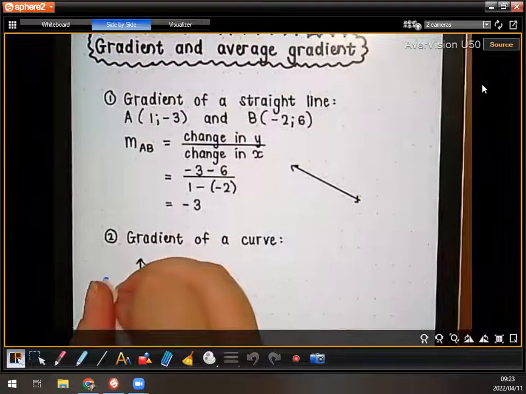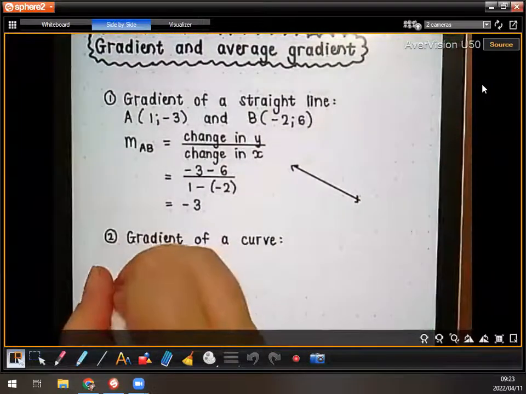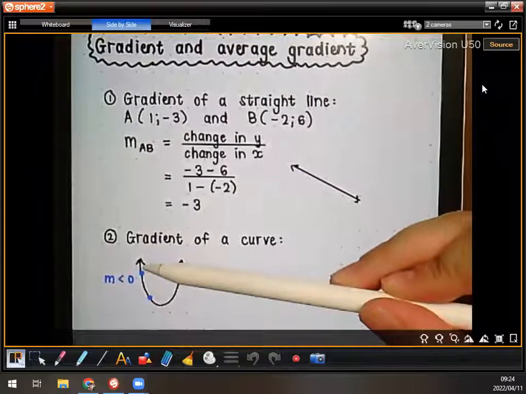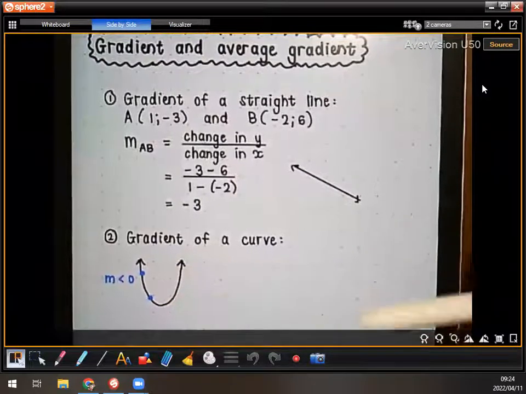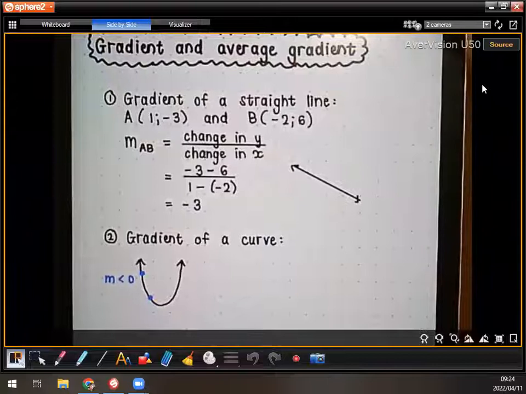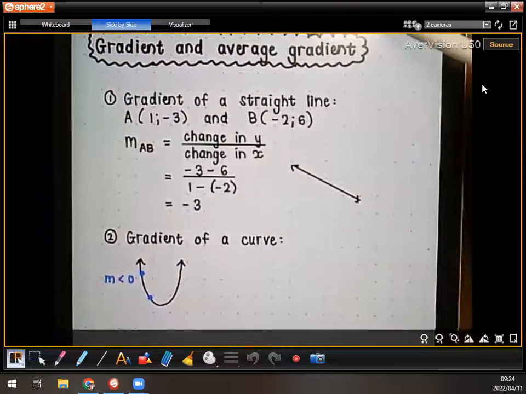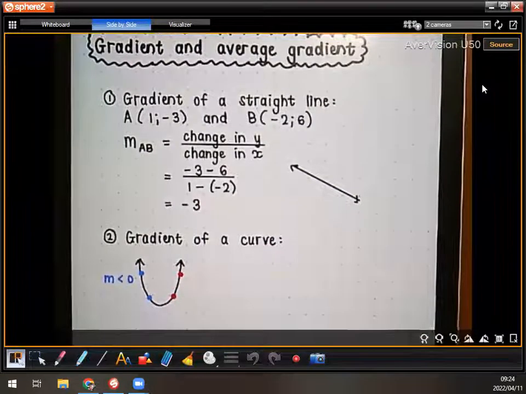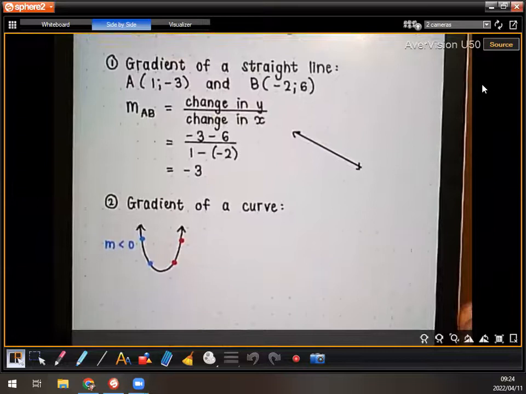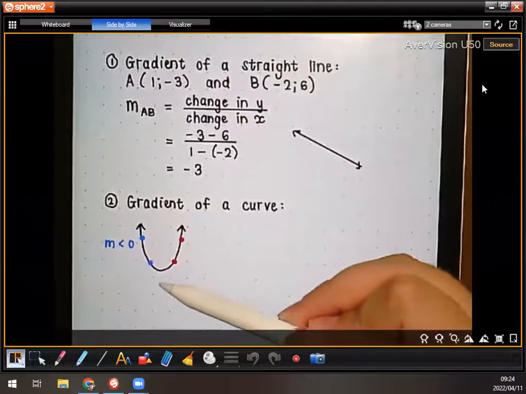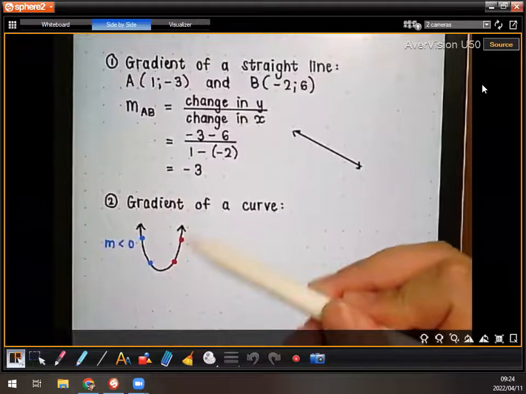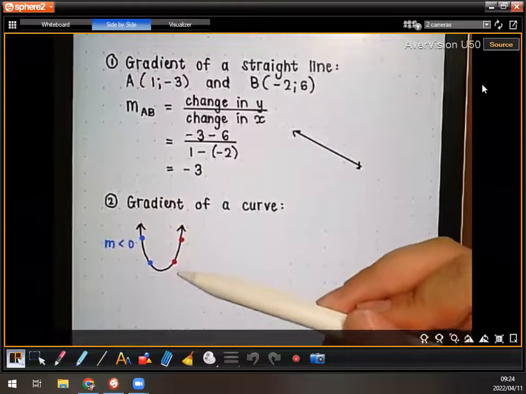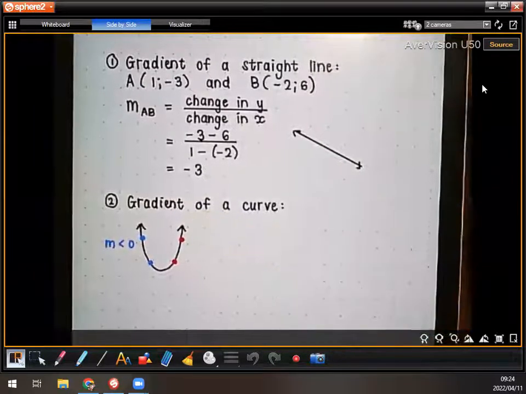So on this side, the gradient will be negative. If you choose any 2 points on this side of the parabola, and find the gradient between those points, the gradient would be negative. But now, if I choose a point there and there, on the other side of the parabola, and I now draw a straight line through those 2 points, will that gradient be positive or negative? Positive, right? Can you see that? That's if you actually draw a straight line there. The gradient will be positive.